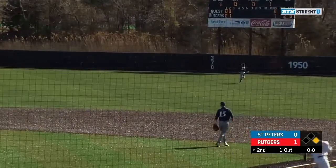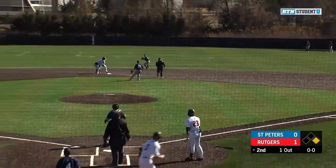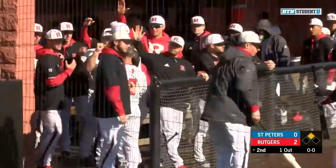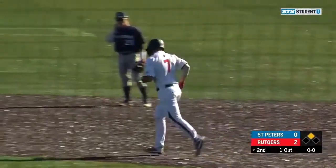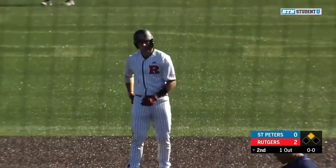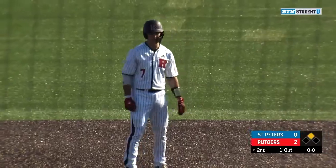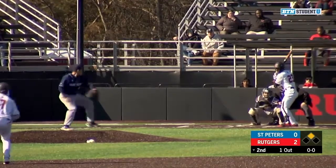Ceruto swinging first pitch into right center field — it's a base hit, splits the outfielders. Welsh rounding second, he's headed for home. The throw goes into second, and Welsh comes all the way around from first on the RBI double from Peter Ceruto. Scarlet Knights go up 2-0. Great piece of hitting there by Ceruto, the sophomore catcher — staying back and going to the opposite field. That's the second Rutgers hitter we've seen in this inning do just that, and that one nearly rolls all the way to the wall. Rutgers with an early 2-0 lead. Ceruto has really stepped up in his sophomore campaign, taking that next step with a year of college ball under his belt.